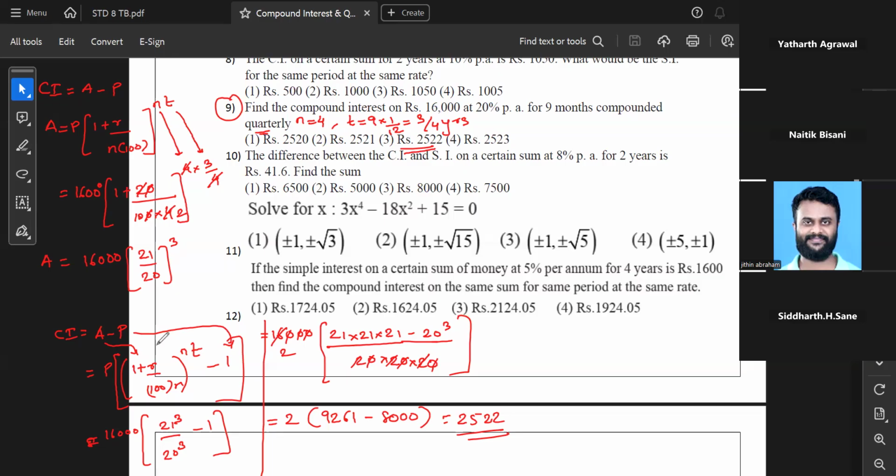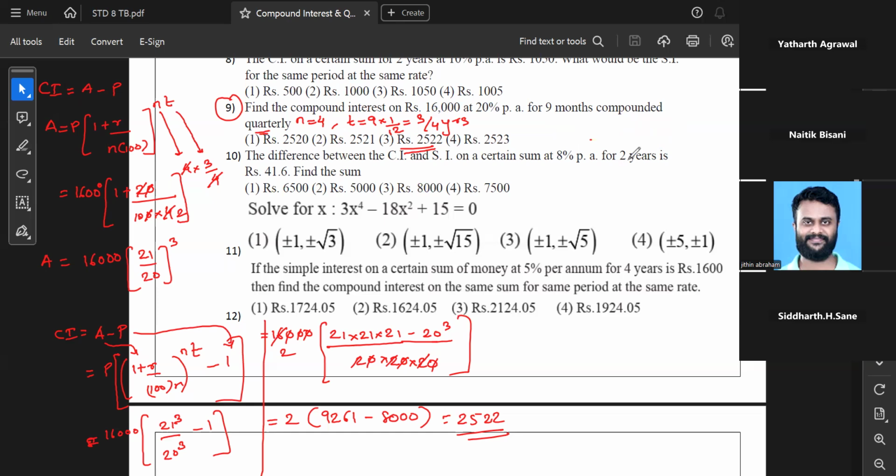No, no, no. N is not how many times you are going to calculate in your tenure. N is how many times you are going to calculate in 1 year. It's always 1 year. Oh, okay, sir, understood. If the tenure is 2 years and it is quarterly, n would not be 8, n would still have been 4. Quarterly means n equals 4, so then in the power it would be 4 into 3 upon 4. Okay, sir. Yeah, after you understand this method, everyone understands this method.